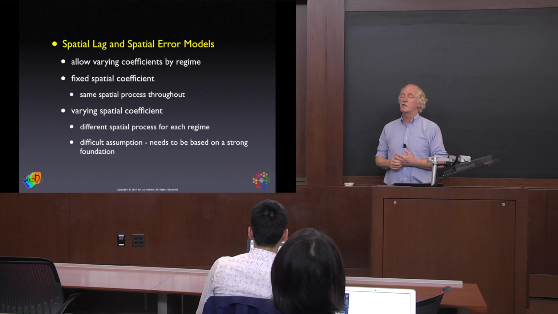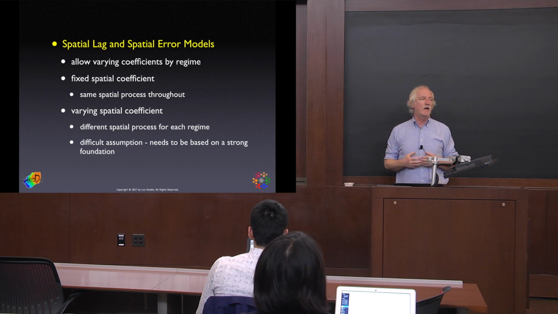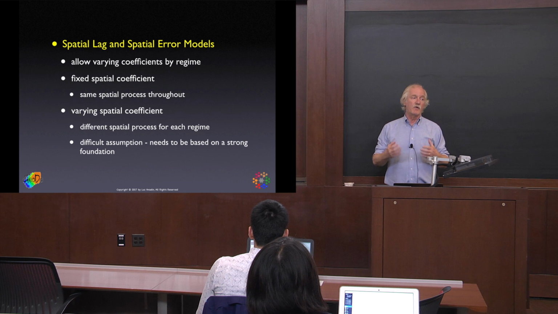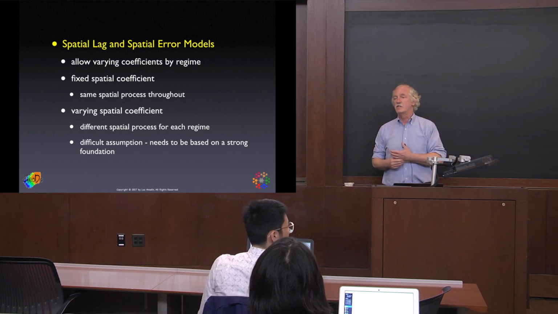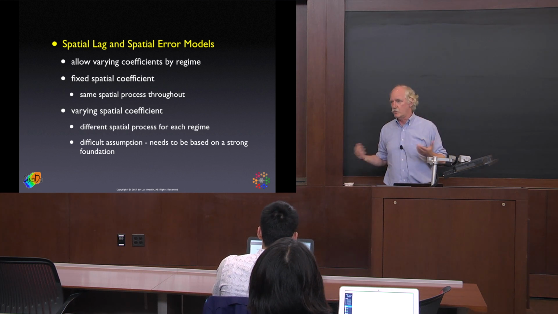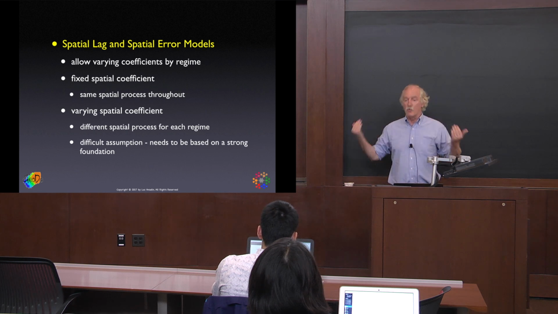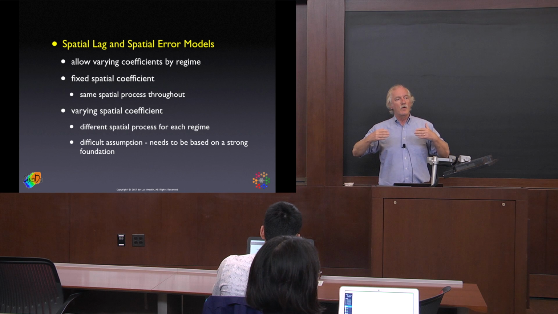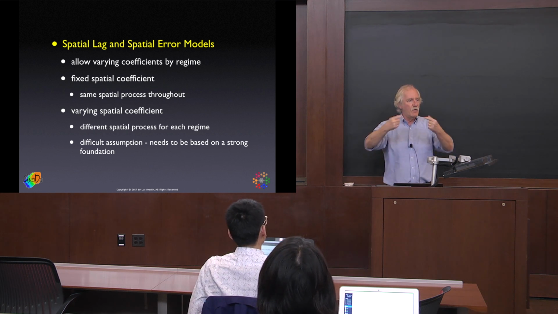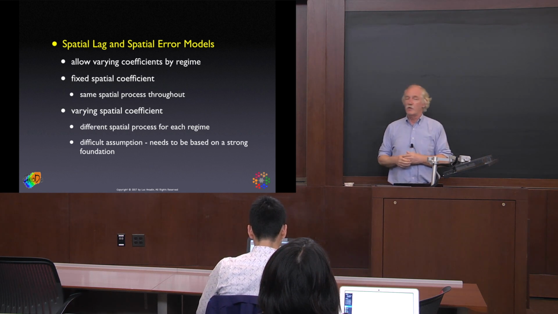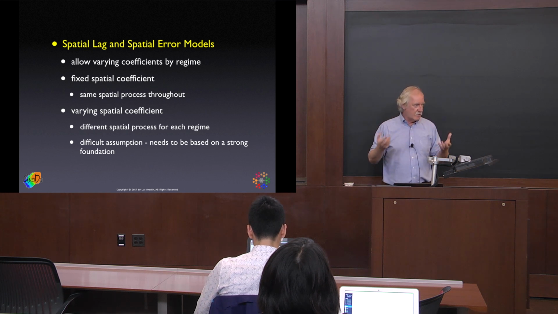But there are situations where you can argue that the interaction, say for legal reasons, cannot spill over into neighboring areas. Let's say you have an actual border between two countries, and you cannot trade between the two. Or the border is closed. You just can't travel across the border. So then you could say, okay, there is really no point in thinking about spillovers across this hard border. But in a lot of our empirical applications, that's not really the case.